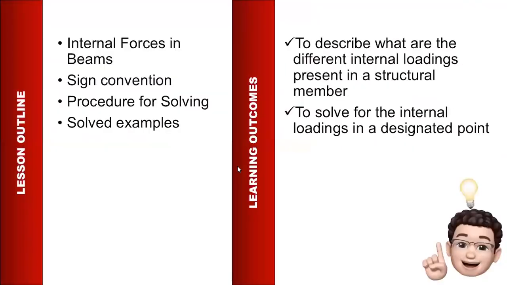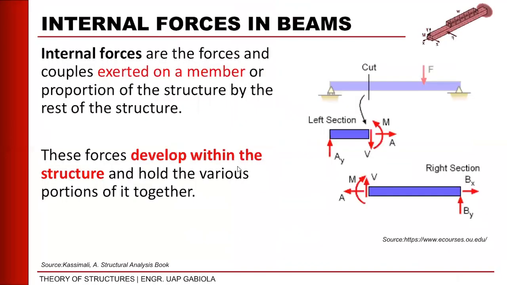Right? So for this session, the outline of the study will be as follows. We have the internal forces and beams, sign convention, procedure for solving, and of course, solve some examples in order for us to be familiar with the said method. And then learning outcomes natin for this one is to describe what are the different internal loadings present in a structural member, and also to solve for the internal loadings in a specified or designated point dun sa problem natin. Right? So let's start.